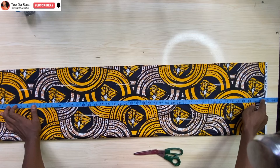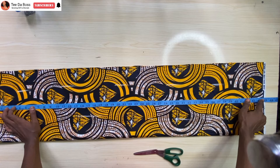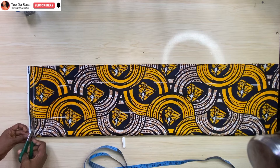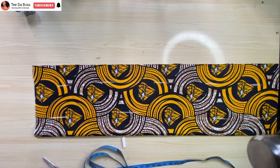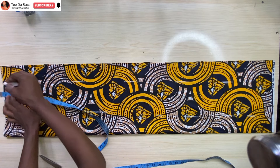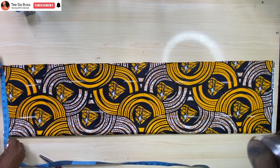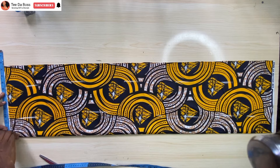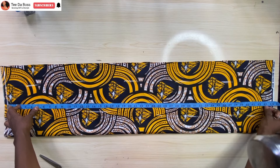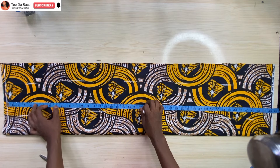I place my tape onto my fabric and mark 45 inches at that end point. This fabric is longer than 45 inches, so I go ahead and cut off the excess. Now the first thing to do is mark off my half inch allowance that I added for the top — all measurements will be taken from that half inch mark. When I place my tape at the half inch mark, everything measures 44.5 inches, which is perfect.